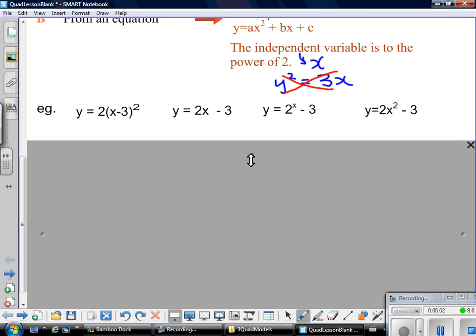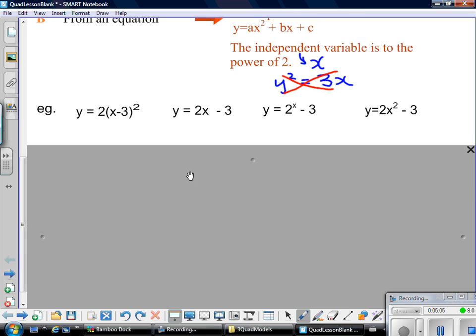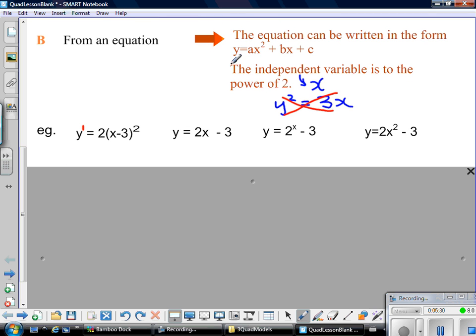So let's look at a couple of, well, more than a couple examples. Out of these, which ones are quadratic? Well, when I look at this one, I have y equals, so y is to the power of 1. Then I have 2 bracket x minus 3, all of that squared. So what does that mean? Well, you know from exponents that really what's happening here from FOIL is that this creates an x squared in here. So I could FOIL this, and if I simplified it, I would end up with an equation very similar to this, y equals ax squared plus bx. So this one is a quadratic.